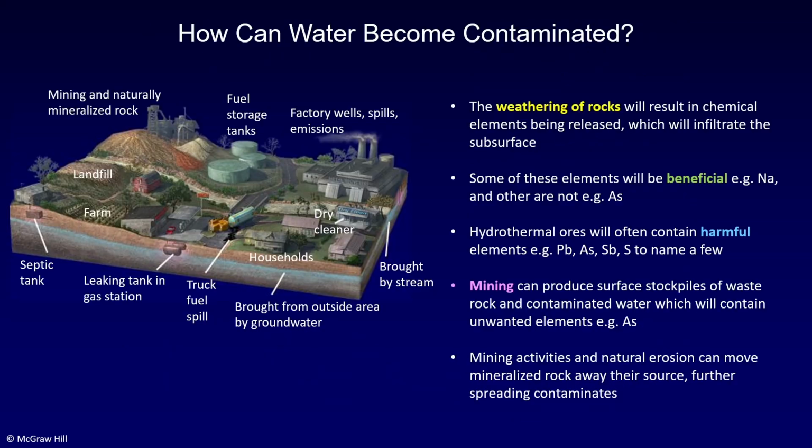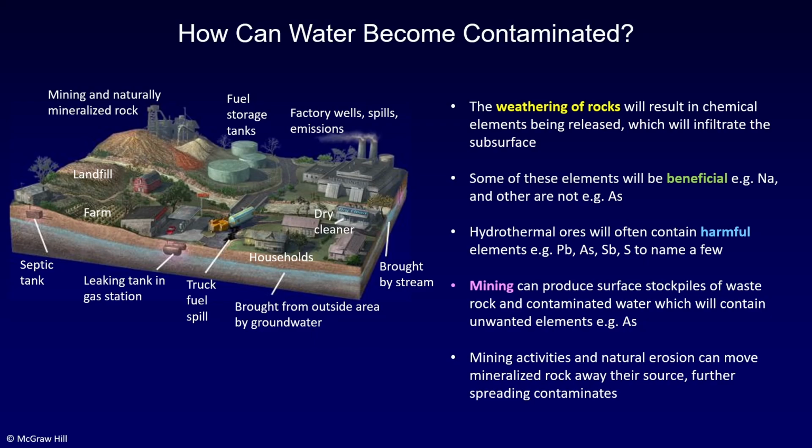So we're going to begin by looking at weathering. Weathering is a natural process through which exposed rock reacts with water and oxygen in our atmosphere. This causes minerals within the rocks to break down, and as those minerals break down, they may release elements into the water supply. These elements can then become incorporated into surface waters in the form of rivers or lakes, or they can infiltrate down into the subsurface and eventually become incorporated into the groundwater.